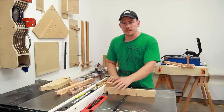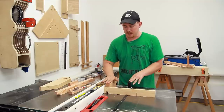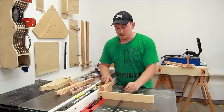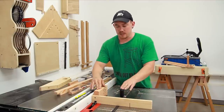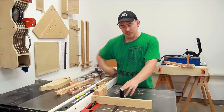Because I'm using a dado blade to remove a lot of material, I don't want all that material to be flown back at me. So I've screwed a sacrificial piece of 2x4 to the back side of my miter gauge, centered with the blade. What that will do is, as I push this through, it's not a through cut on this 2x4. So this acts as a dust shroud to keep the dust inside the cabinet of the table saw and not flying back at me.